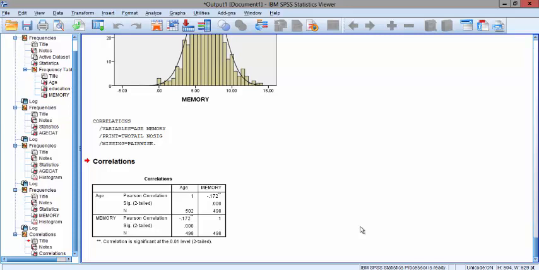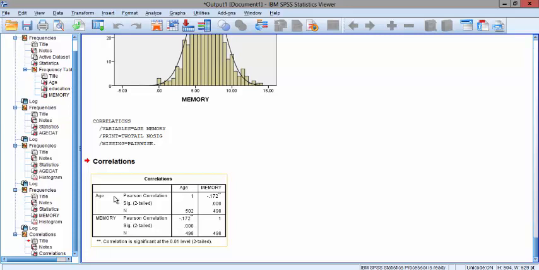All right. And so here is our correlation table. And it looks a little confusing at first, but once you kind of get used to looking at SPSS outputs, it gets easier to interpret. So here we have a combination of rows and columns. The first row shows age, and it shows the correlation between age and age. So any variable correlated with itself will give you an R value of 1. And the R value is called the Pearson correlation coefficient. It's what the correlation value is.